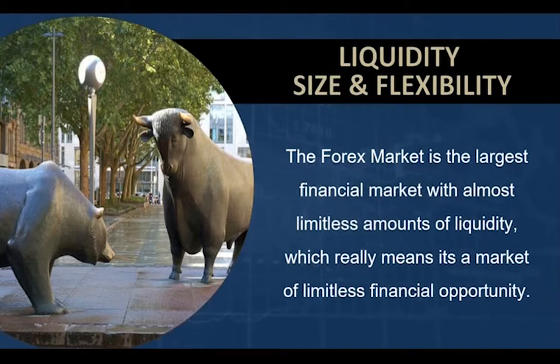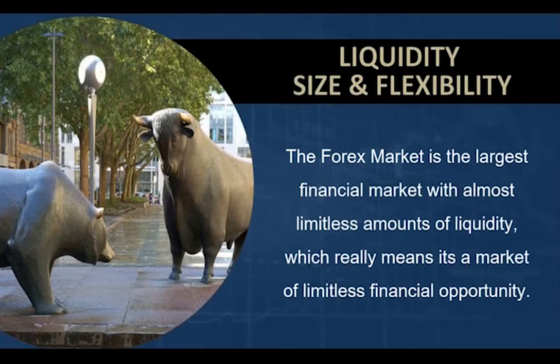The other neat thing about the Forex market is that it's a very flexible market. There are 3 trading sessions that go on daily: the Asian session, the London session, and the New York US session. These sessions overlap. So what that means is you can literally trade this market 24 hours a day, from 5 o'clock p.m. Eastern time on Sunday through 5 o'clock p.m. on Friday. So it's a very liquid market as well. What that means is you can get in and out of this market very quickly compared to some other markets.